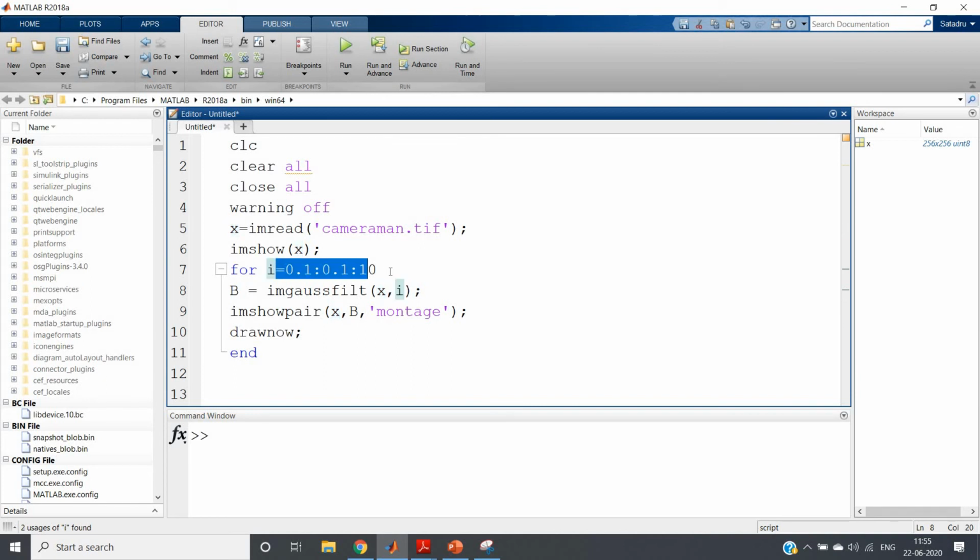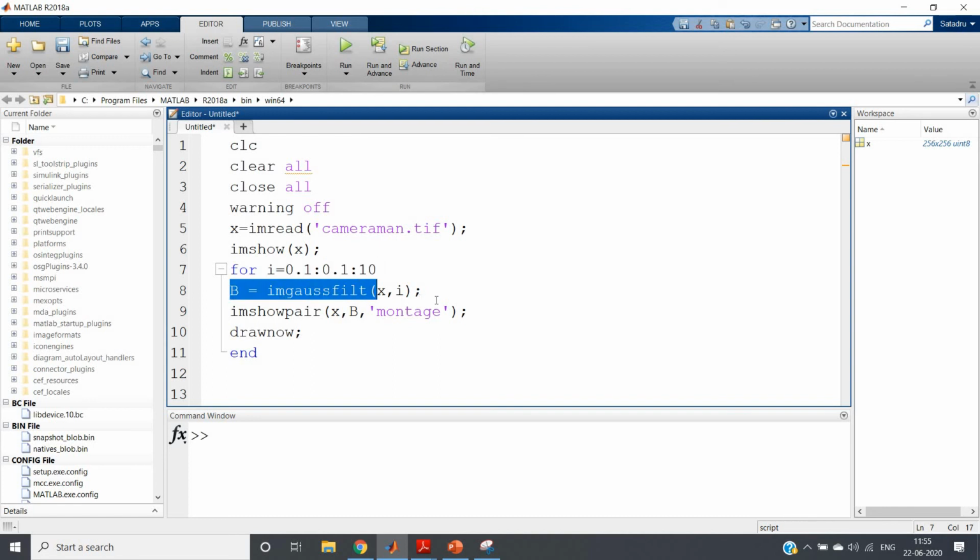In each iteration the standard deviation will increase, and as I have told you, as the standard deviation keeps increasing, in time domain the filter will be wider and wider, and in the frequency domain the filter will be narrower and narrower. So most of the high frequency components will be attenuated as the filter becomes narrower, and as a result the image will become more blurred, because as soon as you pass any image through a low pass filter, it will become blurred. This is quite obvious because high frequency components are edges, and edges make our image sharper. So when you are removing edges or high frequency components, it must become blurred, right?